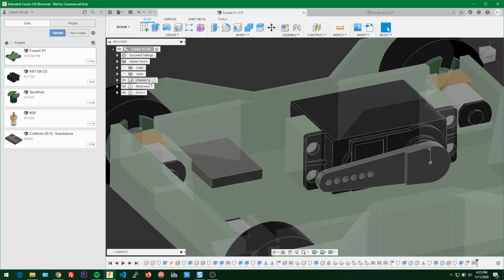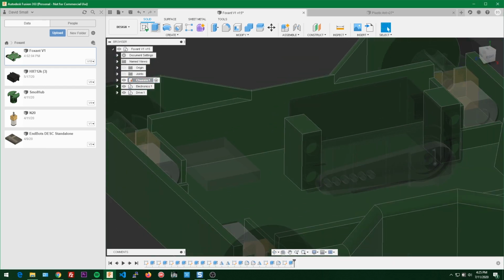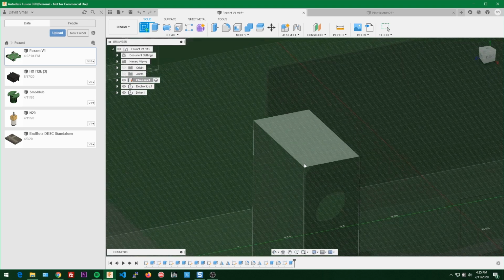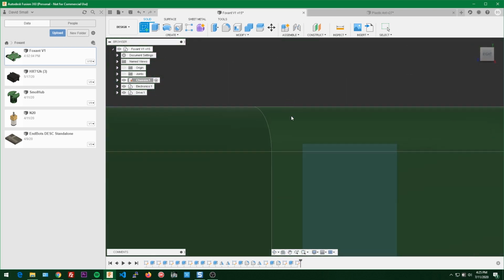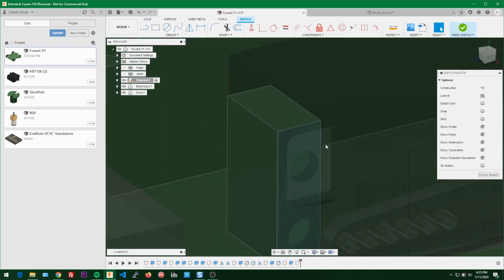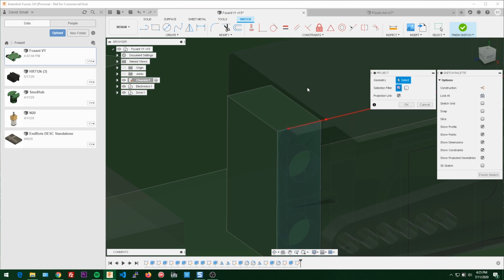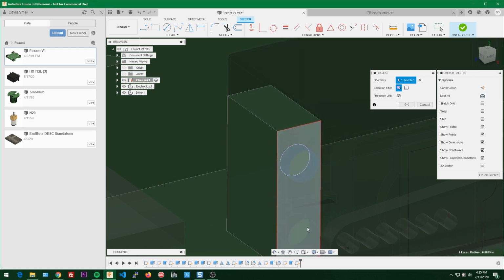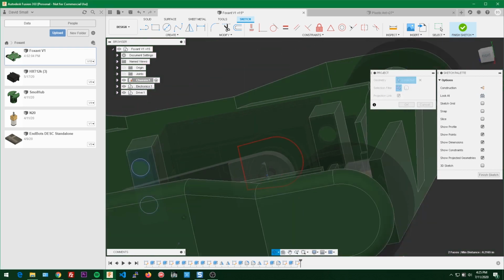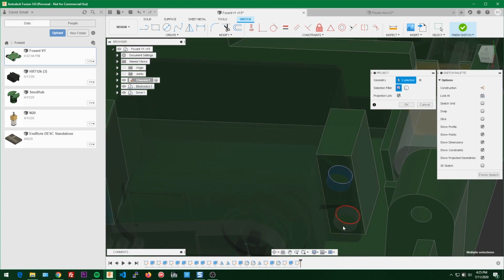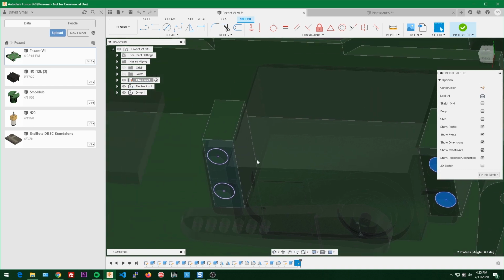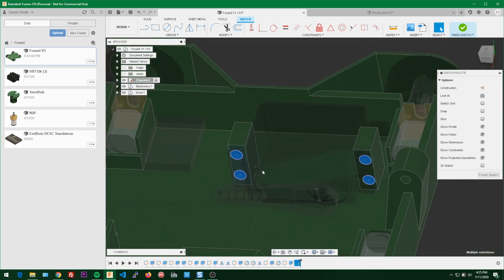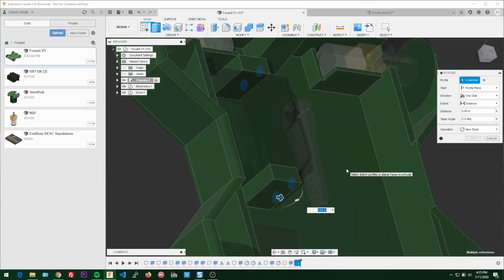So once again, our chassis as the main component, and let's make a sketch on this face of the green block. Be careful not to click on the servo itself. And I'm going to push P for project, and then I'll just click on these holes in the servo here. Hit OK, and now I'll select them by clicking and holding down Control, and then I'll push E for extrude.